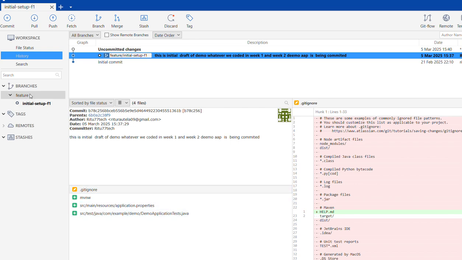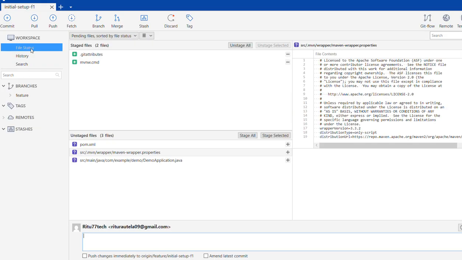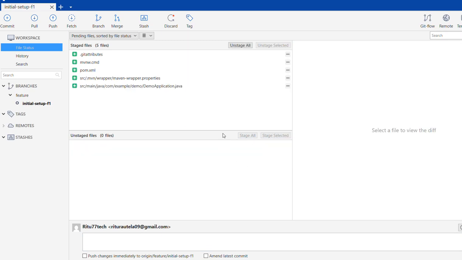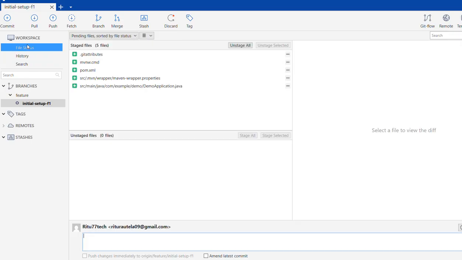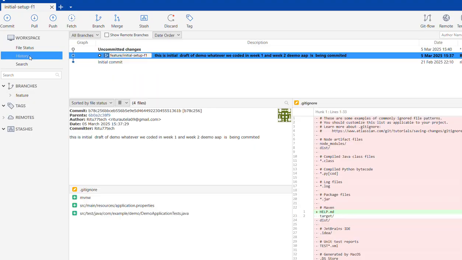When we go to branch, file status, we can stage all. Here is the history, where I already did the git add operation.